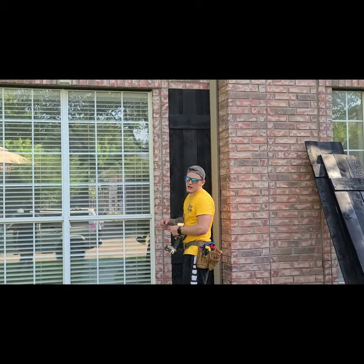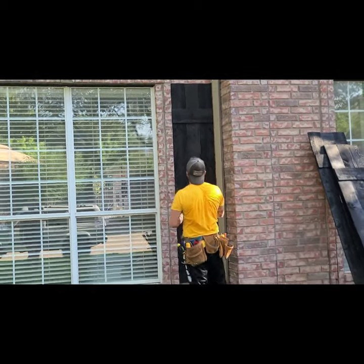You got plastic shutters on your house. Sorry, bud, but your house is ugly. He didn't mean that, y'all.